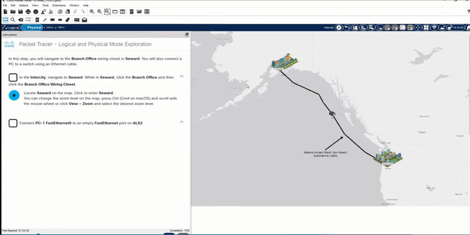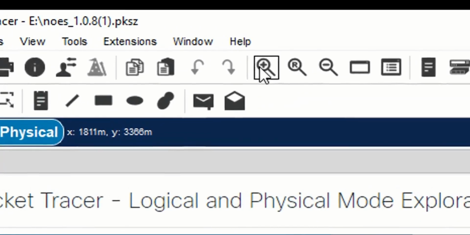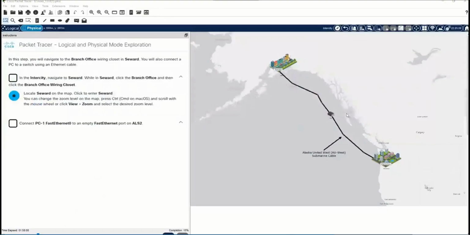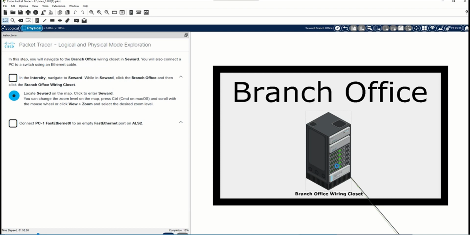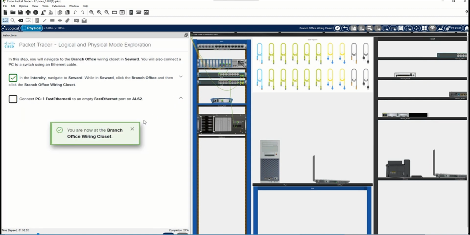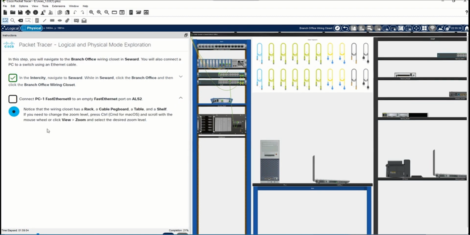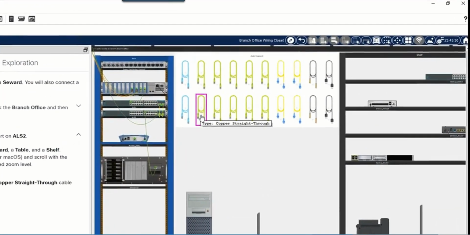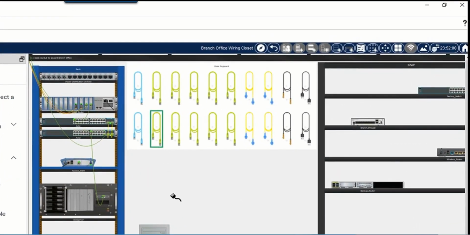In the Physical view, I need to locate the branch location. Notice I can zoom using the magnifying glasses. Once I'm in the branch location, I get my first checkbox. Note here that you can hover over the cables and see what type of cables they are.